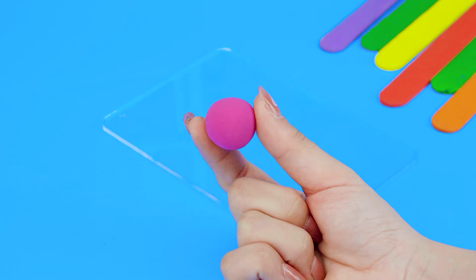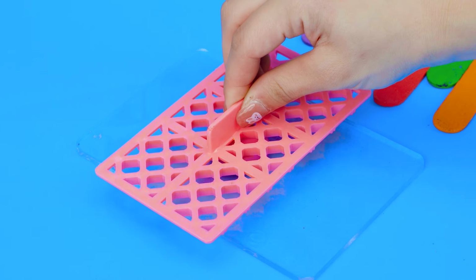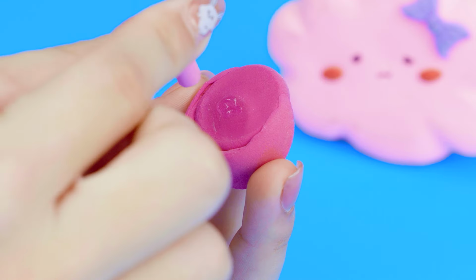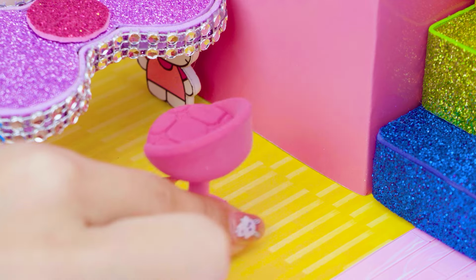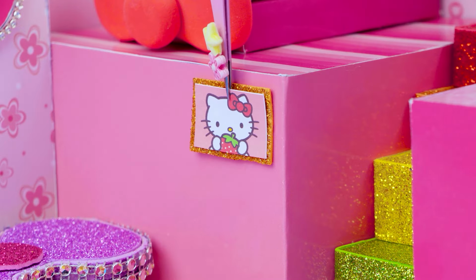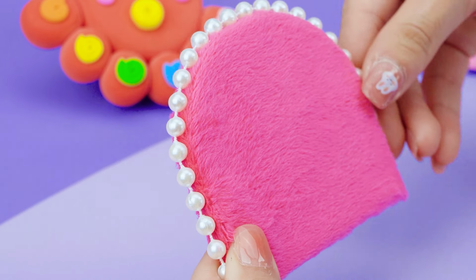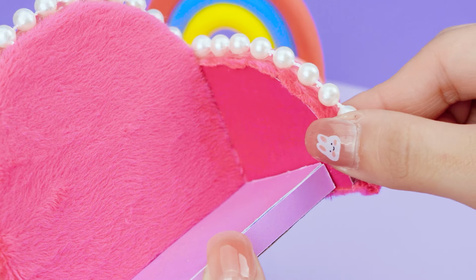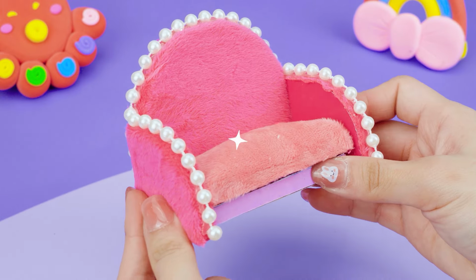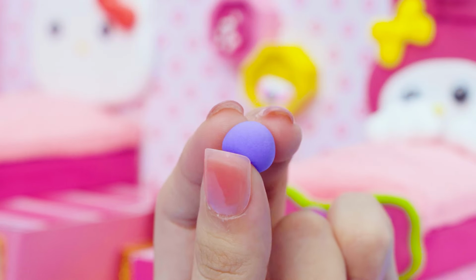Making a shade to sit when kitty and bunny manicure. When we invite our friends to come. I used a pink fabric to cover cardboard and gluing them. To finish, I will make a purple flower cushion.